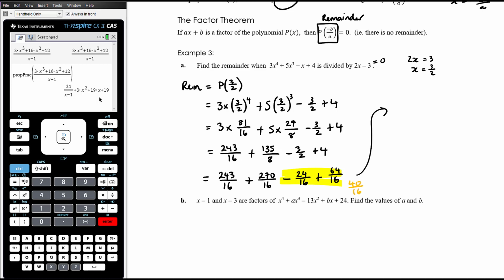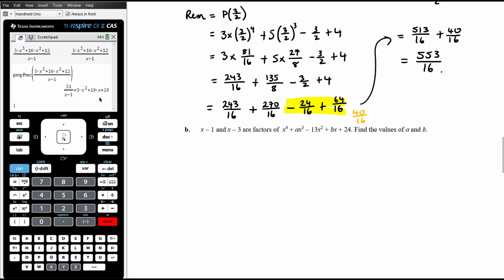Okay, so 70 plus 43 is 113, and then we've got plus 200, and sorry, I lost my train of thought there. What did I say? 43 plus 70 is 113, and then plus another 400 from the two lots of 200, so it should be 513. Sorry, I was just checking I hadn't copied something out wrong there. 513 on 16, and then we've got another 40 on 16 here, and so we've got 553 on 16 for our remainder.